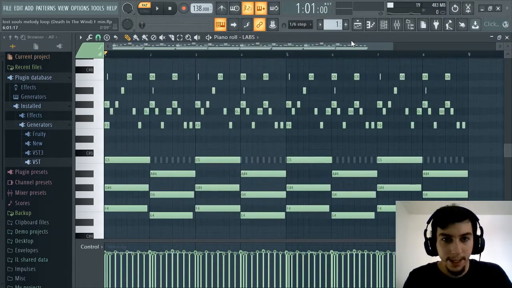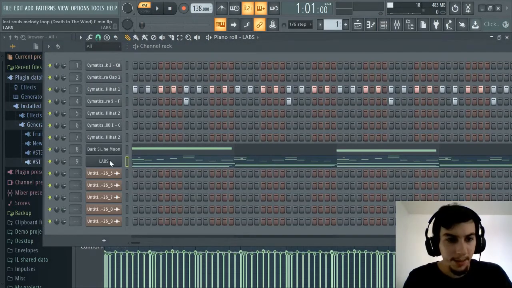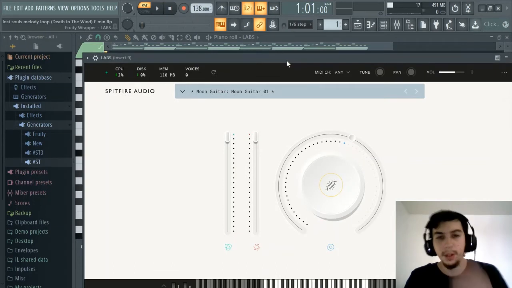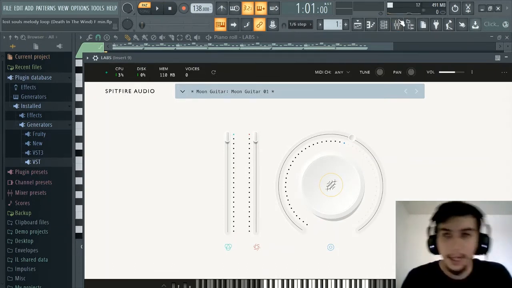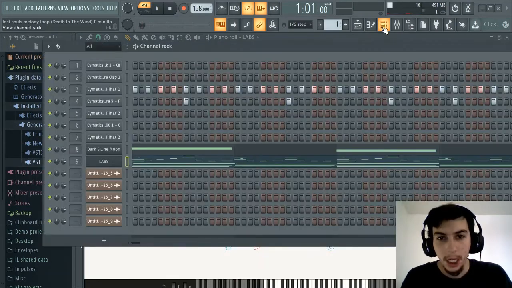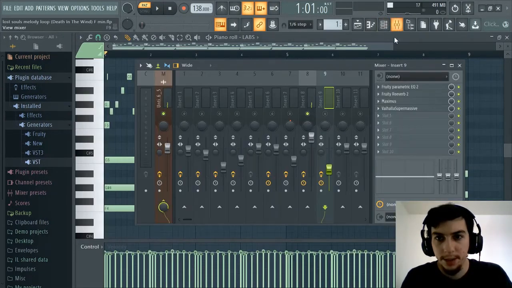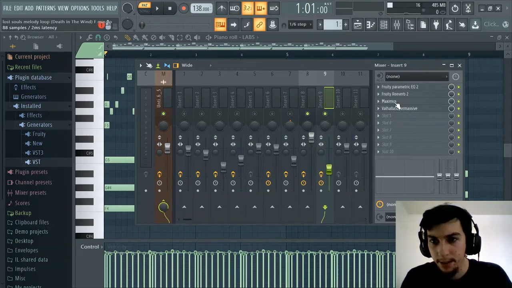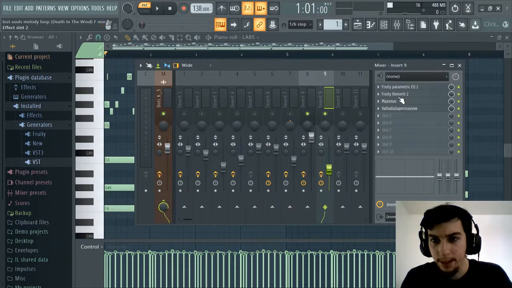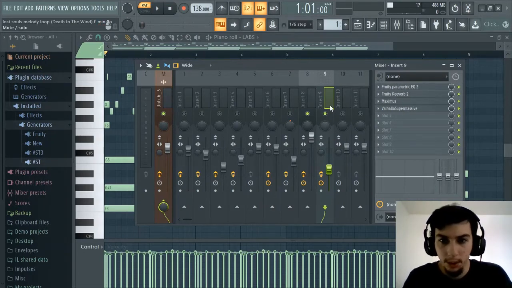And the next sound, I use Labs again. So I use the Moon guitar. There's Moon guitar, there's a mandolin, some other cool strings in there that you can use for these dark melodies. With this one, I took that Moon guitar and added, I think, Lo-Fi Maximus, and Valhalla Supermassive for reverb and EQ.